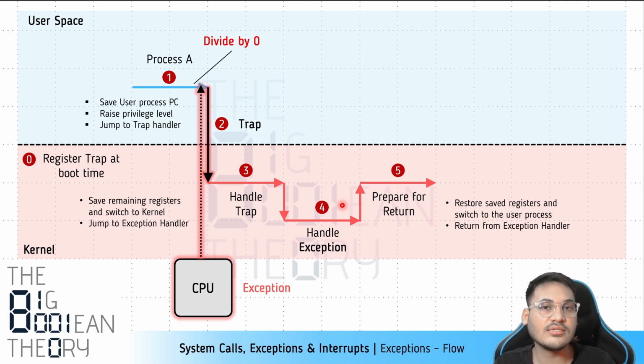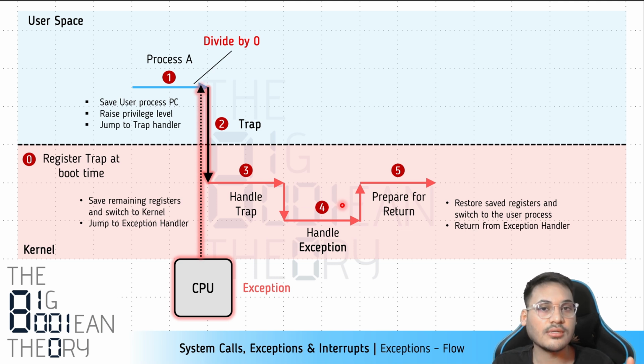So here the operating system also has to run the scheduler and select a different process to which it will return. Or if the exception was handled gracefully, or the operating system allows the process to handle the exception on its own, then we will return to the same process. So either we return to the same process to let it handle the exception on its own, or we had terminated the process which caused the exception and we return to a different process. All of that has to be decided by the operating system.